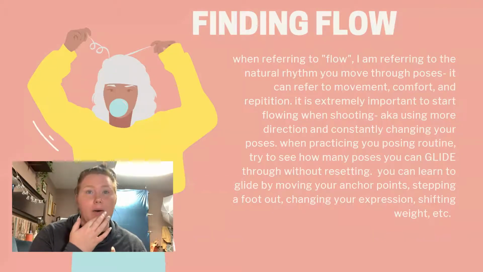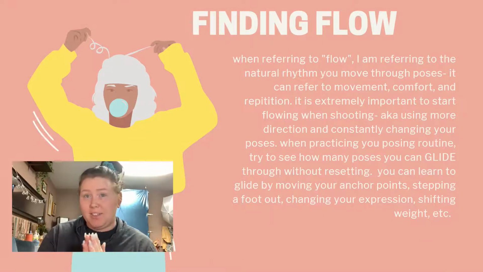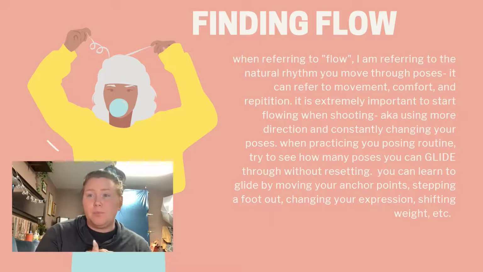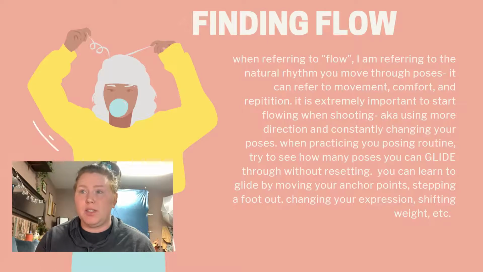So now let's talk about flow and how to find it and what it means. When I'm referring to flow, I'm talking about the natural rhythm, the way that you move through poses. I can be referring to movement, how comfortable you are, and your repetition, all in flow. Those are all three important things through flow. So it's really important that all of you start finding more flow when you're shooting.